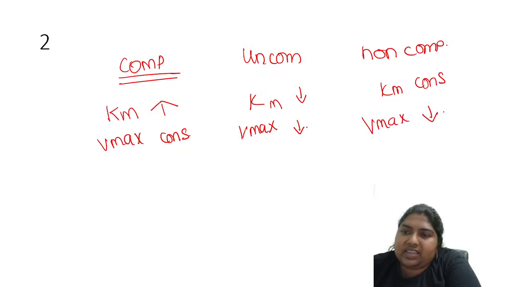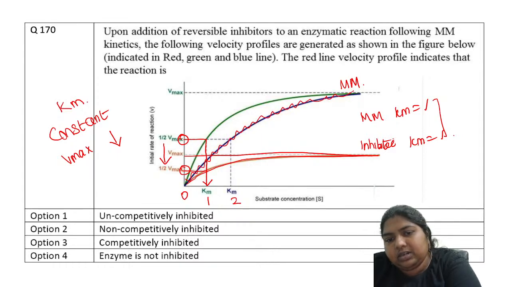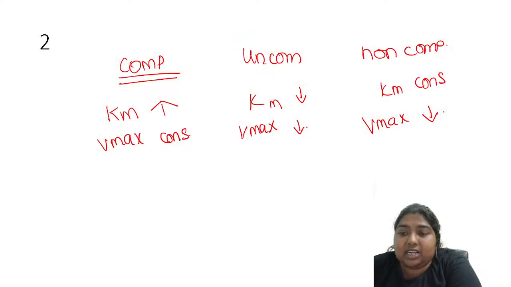Okay? So see this question. Your Km is constant like your MM. Ignore this blue line. This blue line is not at all in the story. Okay, it is ignored. Only red line. Vmax is reduced. Yes? Vmax is reduced. So Km is constant, Vmax is reduced. So it is going to be a non-competitive inhibitor. Understood this logic, everybody in this class? Yes, it is absolutely an important question.